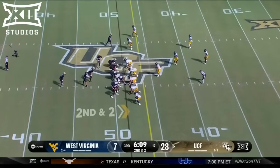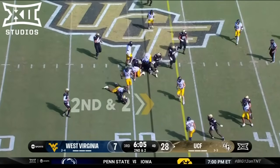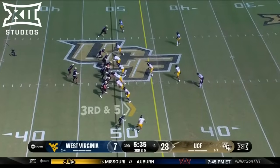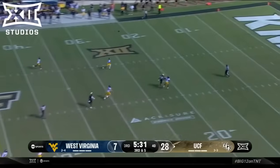Resetting the line of scrimmage lately. Again, without their starting left tackle today, running away from trouble. Montgomery got tracked down from behind. It's been Meadows in there at left tackle in place of Rubels. Side by side, almost like adding a sixth offensive lineman, tight end, as they push it downfield.